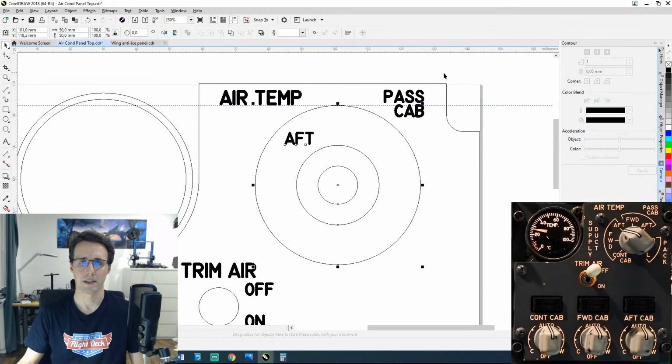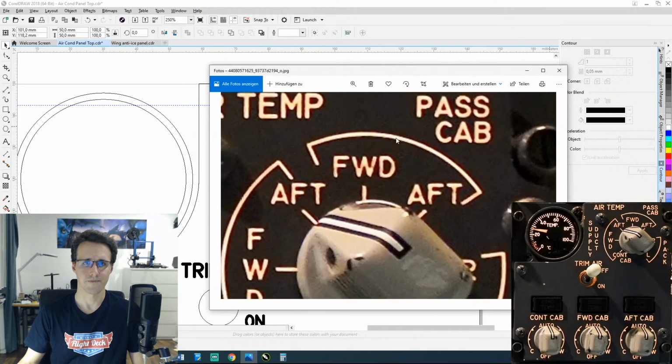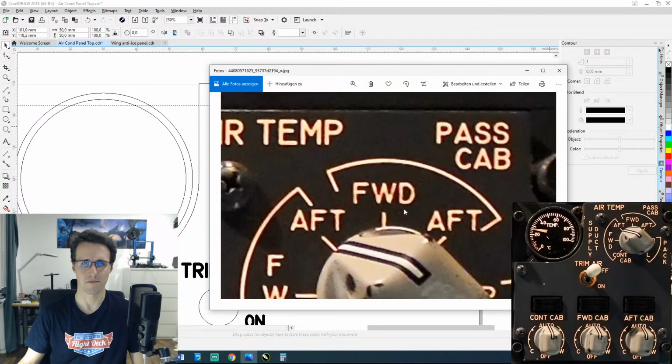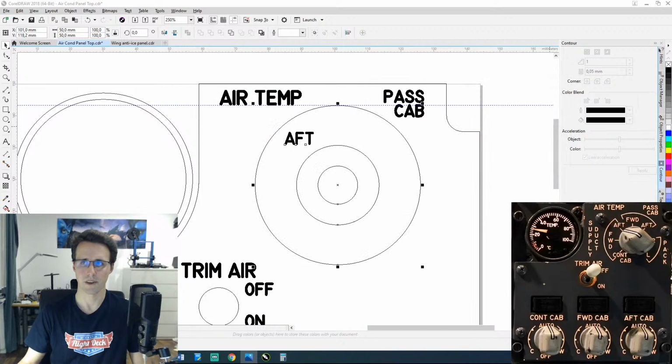Okay, and now we can see this text. I think it should be on the same. No, it shouldn't. Here you can see it's not. I think it's not the same ground line. It has the same distance from the top, or maybe, maybe. I don't know. I think it's good like it is. Okay.